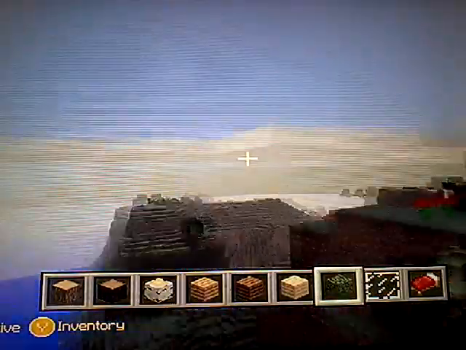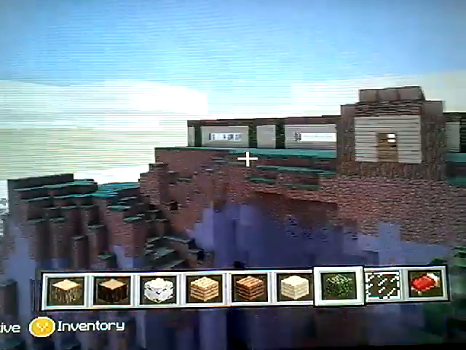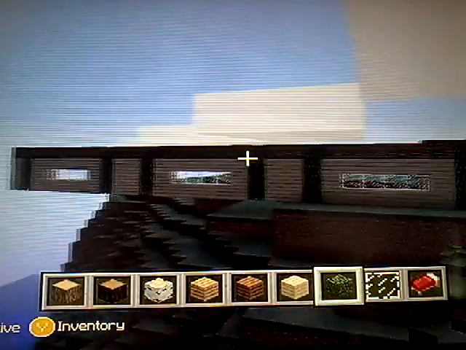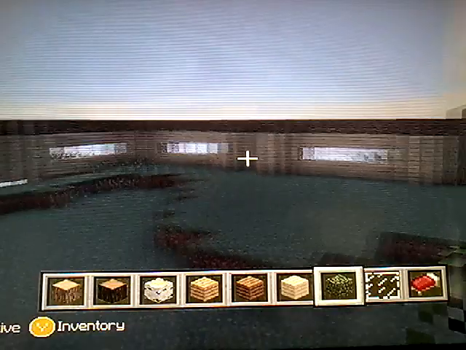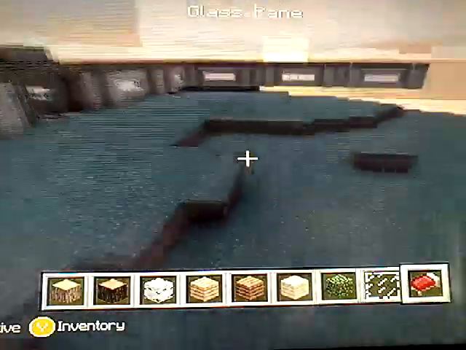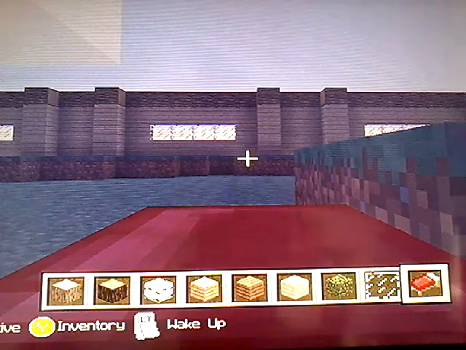Hey, guys, I'm back. And basically, like I said, I have built the front bit on the sides. So, basically, guys, just to let you all see, that's what the front looks like. And then these are what the sides look like. Basically, exactly the same, like I said. And then from the inside. And then, basically, exactly the same, guys. So I'm just gonna go sleep and we can build the back wall.